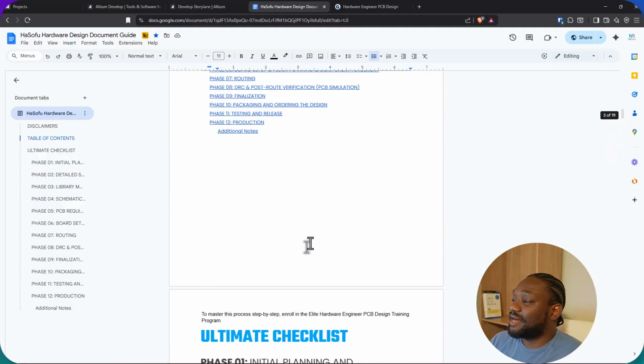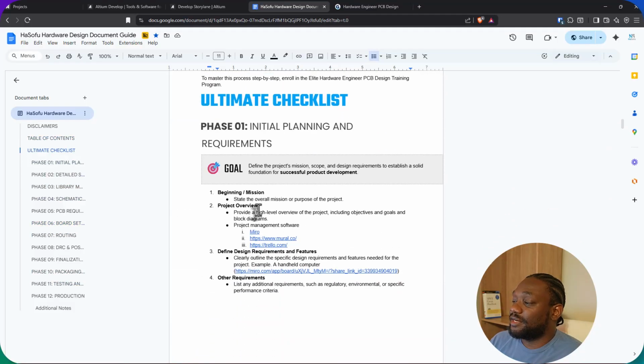For more in-depth details about the tools in each of the phases, you're going to want to check out my other videos in this series where I just give you the breakdown. I spill all the information: the tools you're supposed to be using, what's in the minds of these engineers when they're designing hardware at the team and enterprise scale.